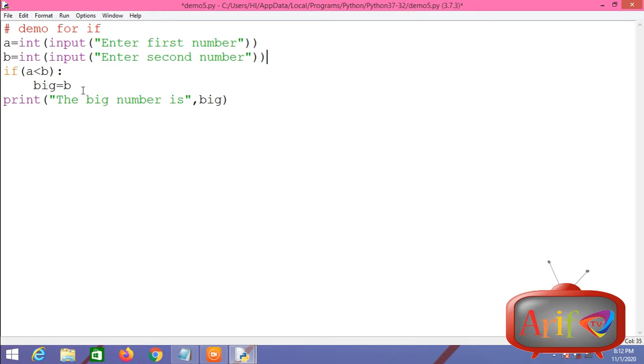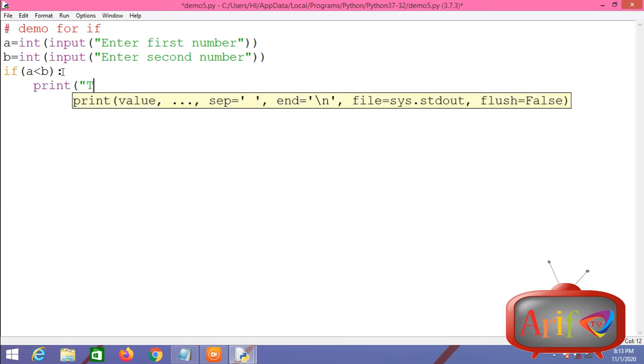If this statement is true, which statement? If a is less than b, it means the value present in b, the second number, is bigger, so we need to print: the second number is big.